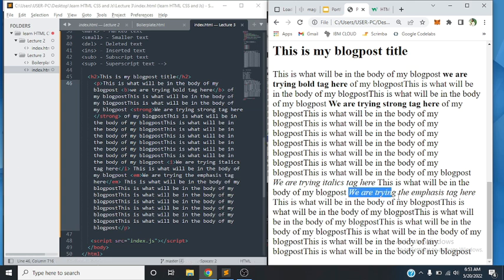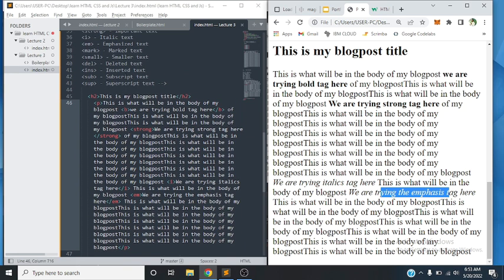You see that the emphasis and the italics are the same thing. See the emphasis here, see the italics, they are the same thing. So which one are we trying again?